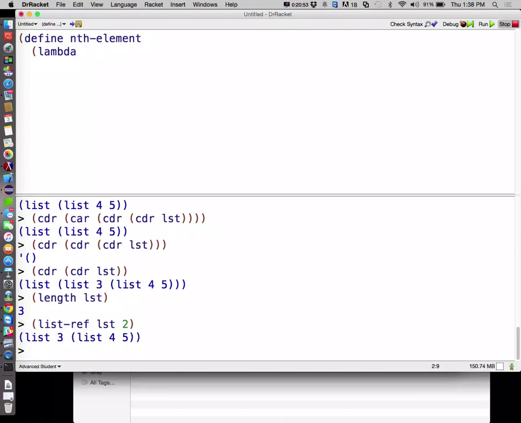And this is going to take in 2 parameters. We need a list, and we need which element in the list. So this is going to take in a list and a position in that list. So we have a parameter list for our lambda expression. Now we need to introduce how we do conditionals.